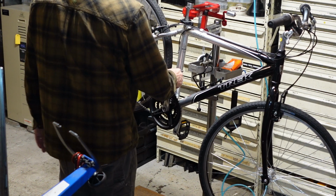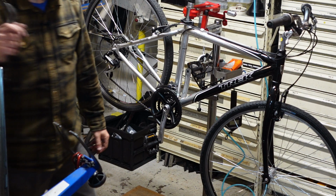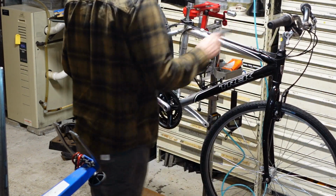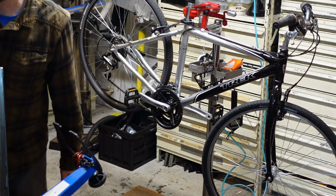Double check the bottom bracket, which is gonna be great. We're gonna find our 8mm. Crank on these crank bolts, which that got a good eighth turn. This one is tight.